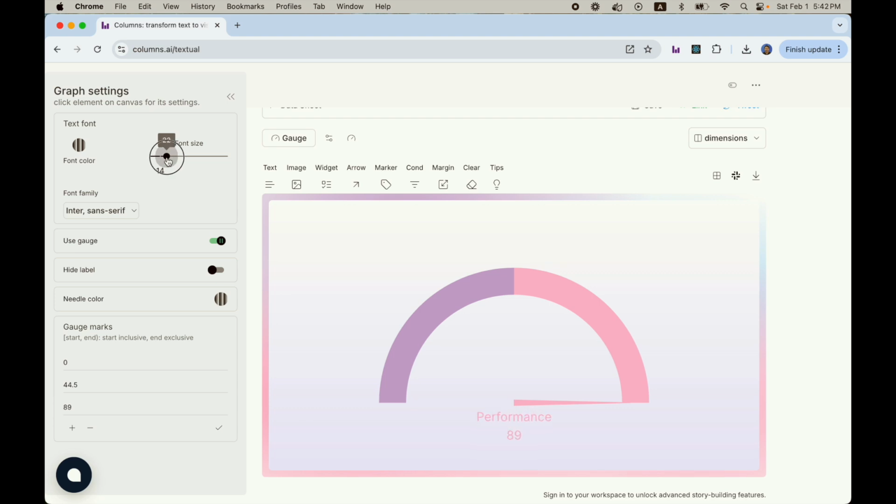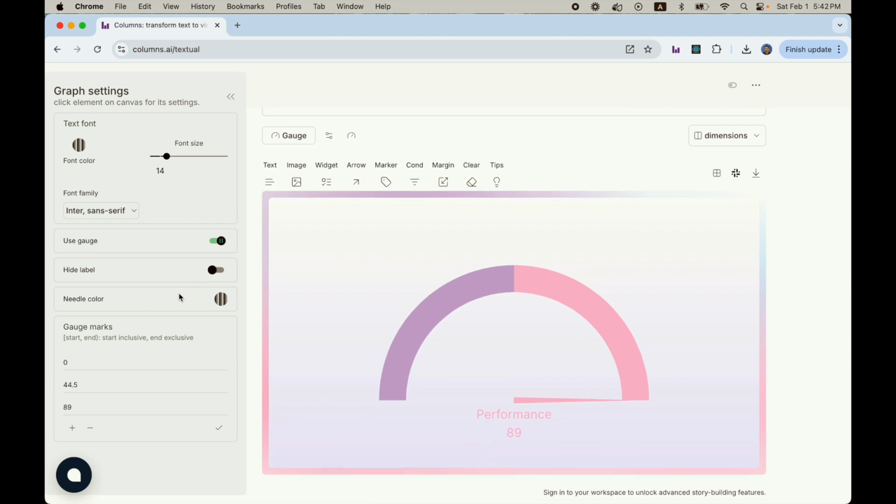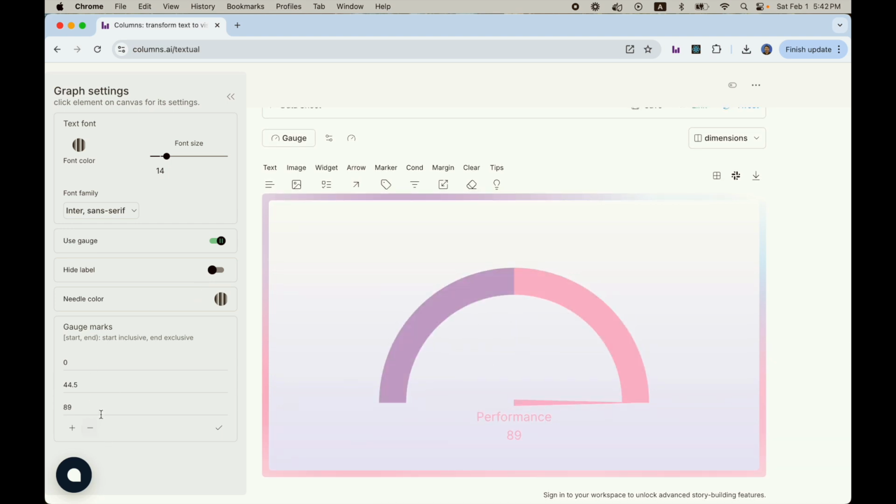I make this a little bit bigger. I set the ranges. Right now it's using 89 as max, but performance score was max at 100. So after I apply that, I know my performance is at this position.